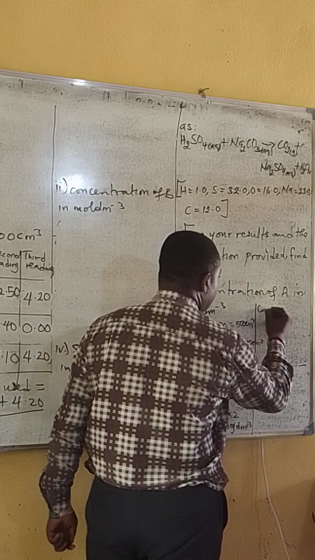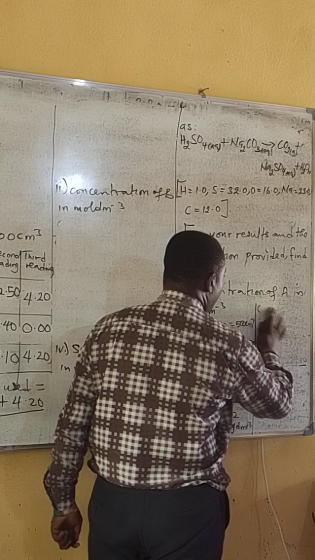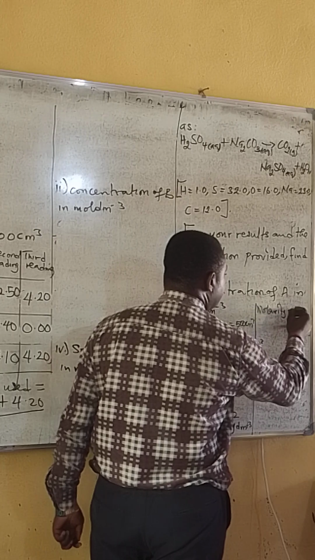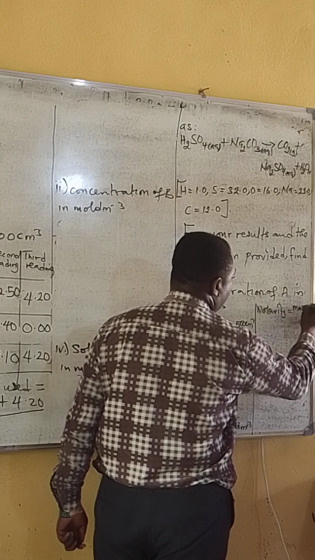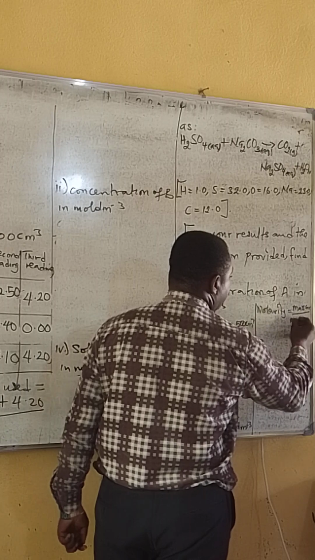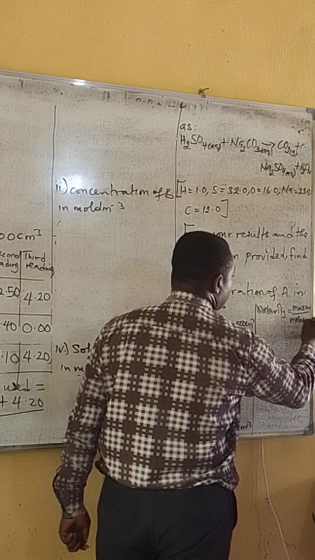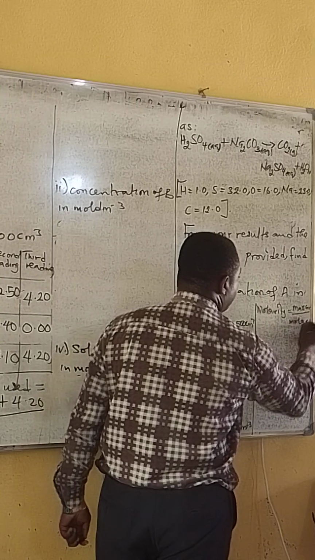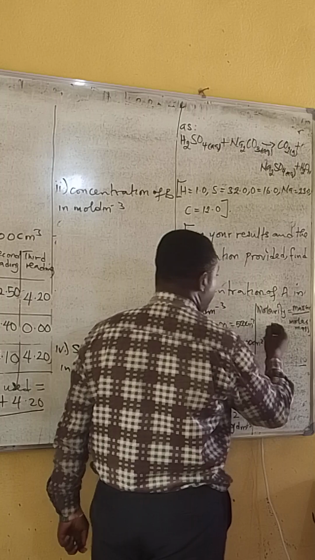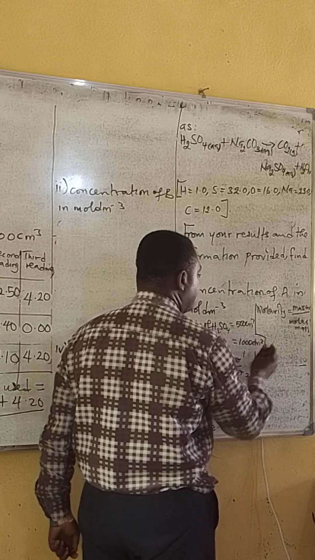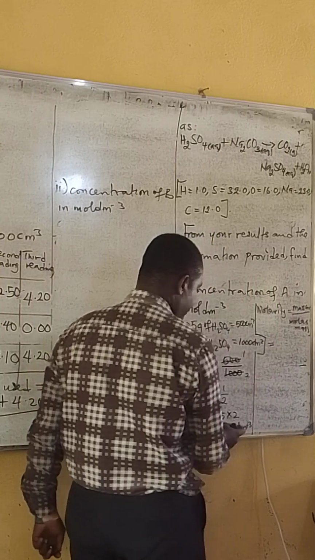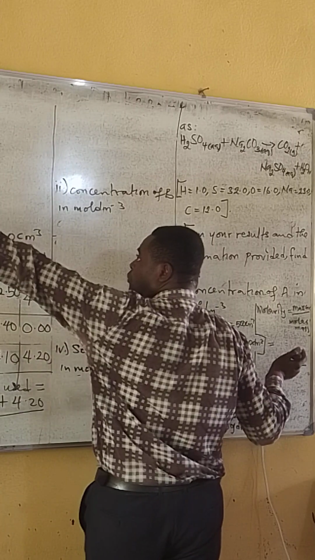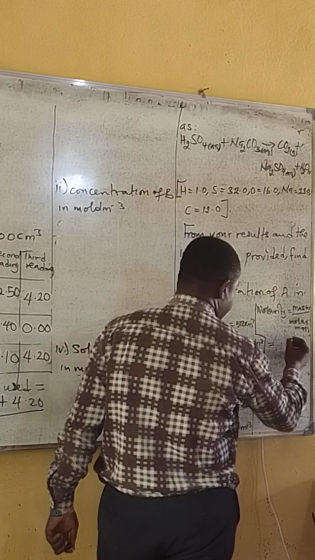Concentration, or molar concentration, or molarity, equals mass concentration over molar mass. Now, molarity is what we are looking for. That is concentration in mole per dm3. So the mass concentration is the one that has gram per dm3 as the SI unit, not gram. You can't use that one. So we now write it as what?